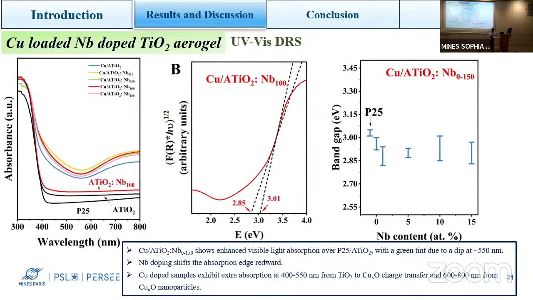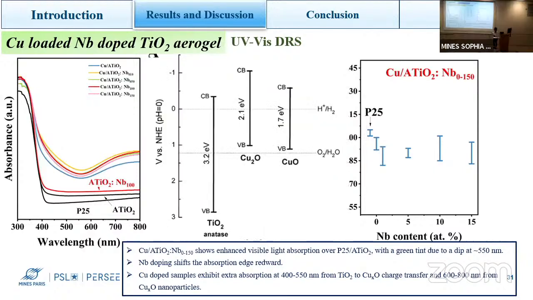So it's just taking one point. It's risky to say it belongs to TiO2, because according to literature, you may have here different contributions. A contribution from copper oxide, copper 1, at close to 1.5 electron volts, another one due to copper oxide 2, close to 2.2 electron volts. And in my opinion, at the beginning, between 400 and 550 nanometers, you may have the fingerprint of the plasmon of metallic copper. What is your opinion?